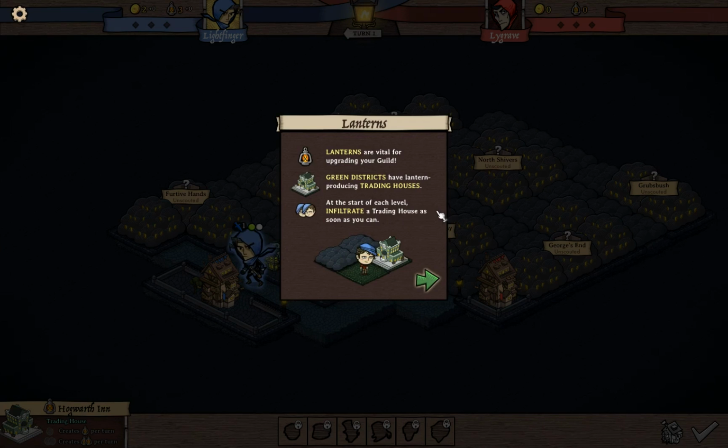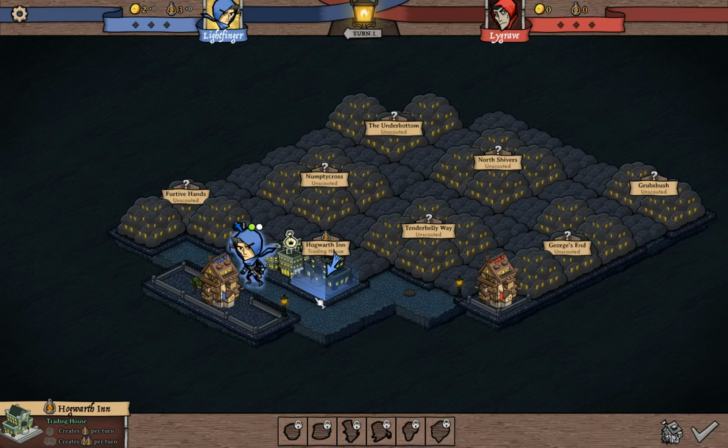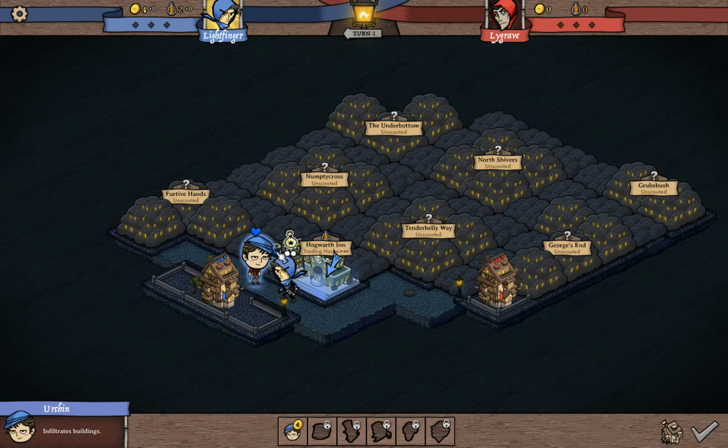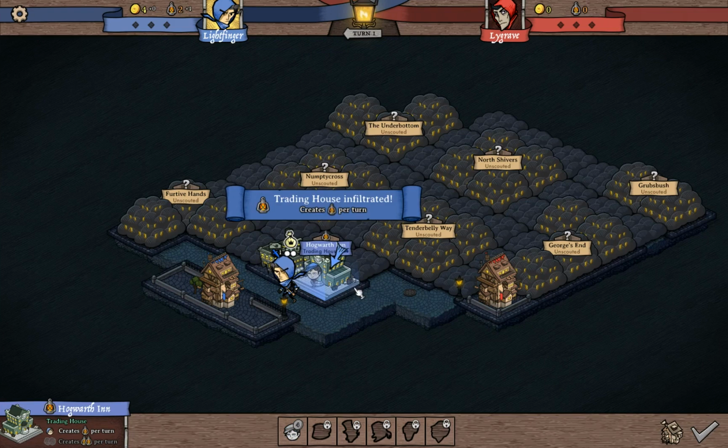Lanterns are vital for upgrading your guild. Green districts have lantern producing trading houses. At the start of each level, infiltrate a trading house as soon as you can. Okay, so let's do that then. Alrighty, so we have scouted that, and now I think we should have enough for an upgrade. Okay, so we will get the urchin right away, of course, and we will put him into the Hogwarts Inn. And he will, of course, give us some lanterns.